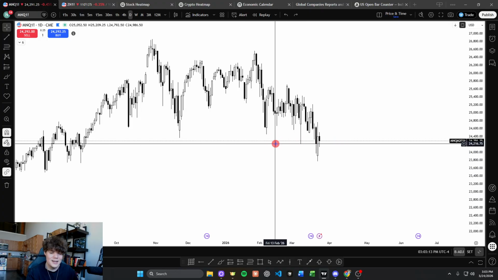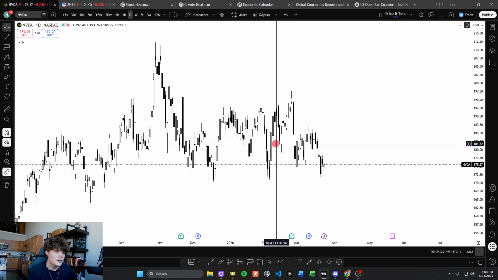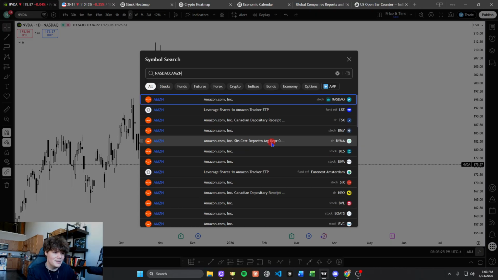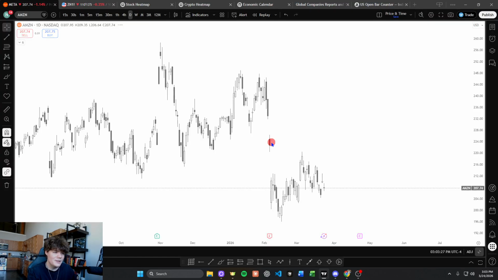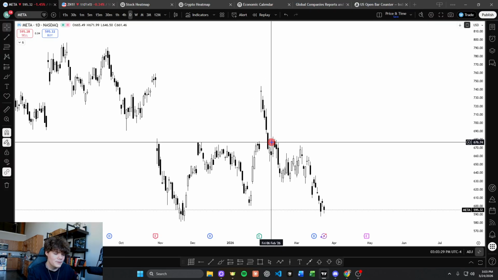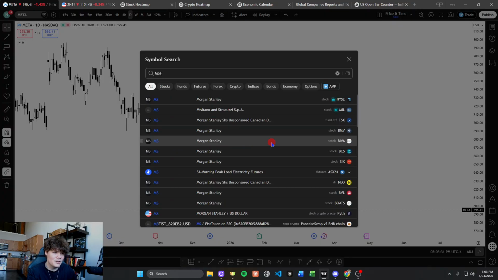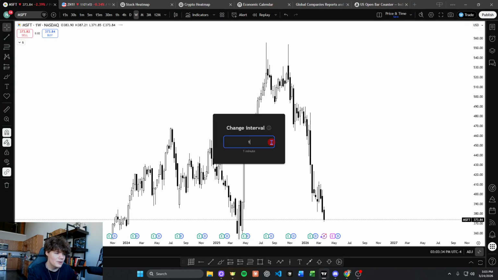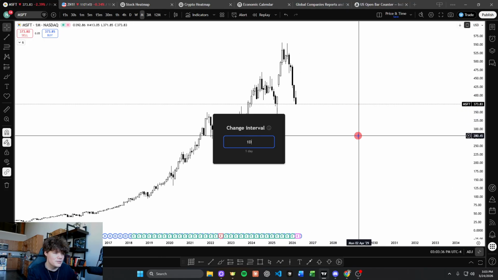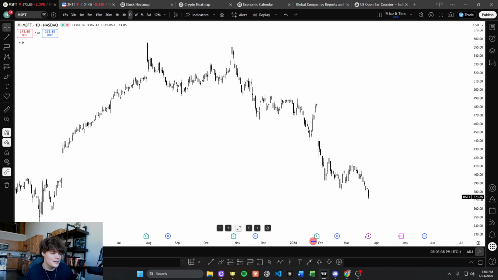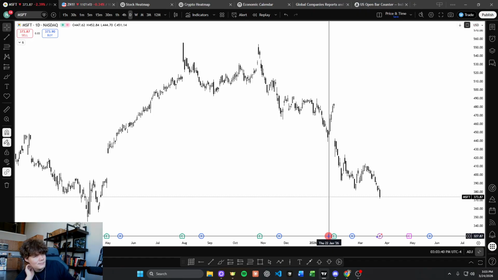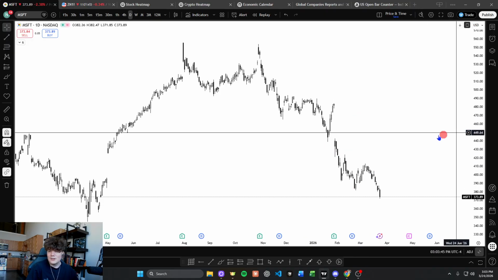There's really a disconnect right now between the MAG 7 and the overall market. The MAG 7 has gotten hit pretty hard. NVIDIA has been holding up pretty well, but the others, I mean, Amazon has gotten hit very, very hard. Meta has gotten hit very, very hard. Microsoft, I think, has gotten hit very, very hard. Yeah, Microsoft. I think it is the one that has gotten hit the hardest. So there's a very, very big disconnect right now with the markets.